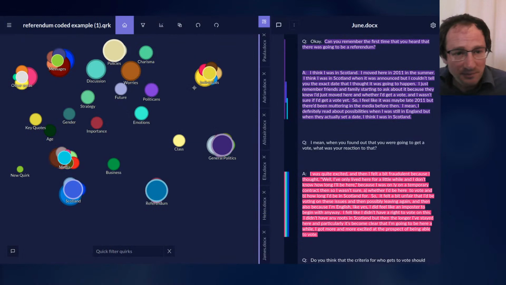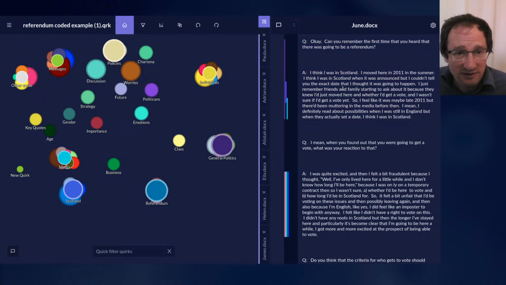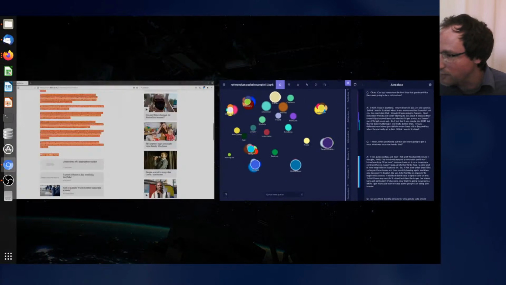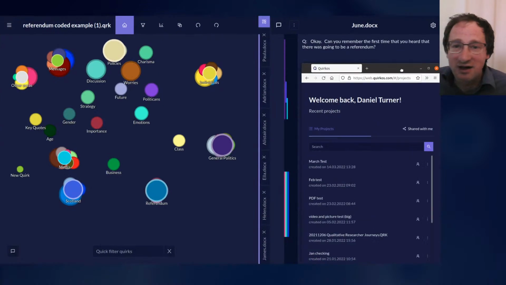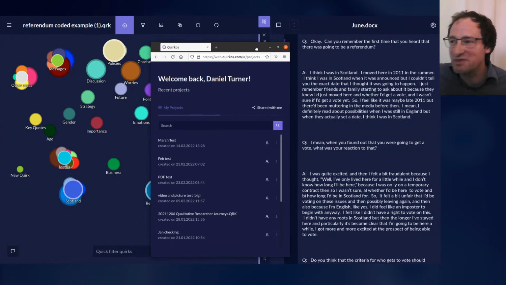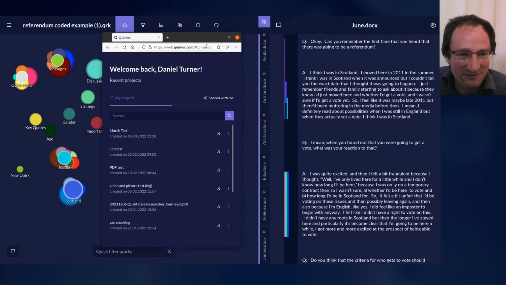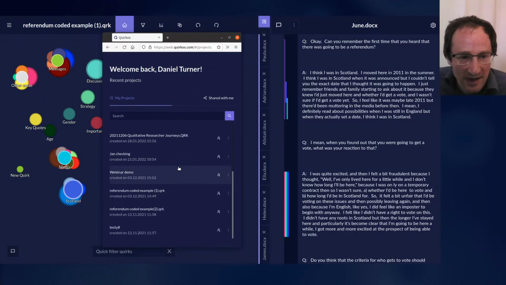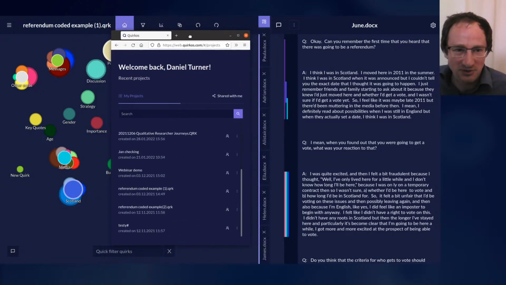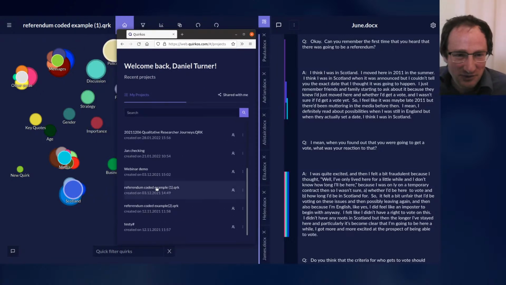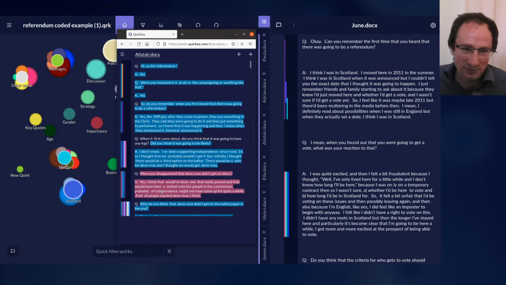So one of the other things I want to show you quickly is, this is our project here, but let's have a look and see how it would look on a phone as well. It's difficult to stream the phone to you, so I've just basically got this set up with the phone interface, just to show you how it works and how it looks. So imagine this was a narrow phone view here, but you can use this view on the desktop as well if you want to.